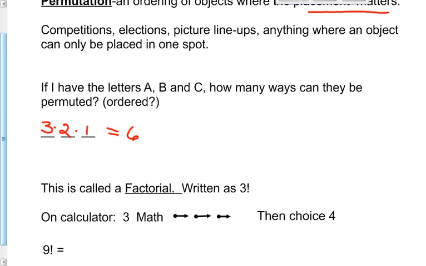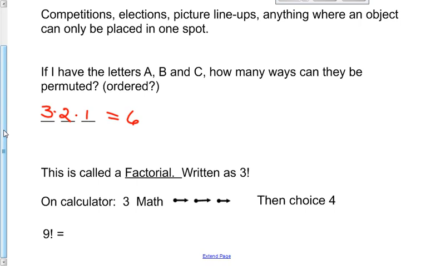When you have something like this, where it's just 1 digit and then 1 less and 1 less and so on, that is called a factorial. So there's another term you'll probably want to write down. It's called a factorial, and the mathematical symbol for a factorial is the exclamation point. But please don't say exclamation point when you're talking about it. You say the word factorial. So this, what I circled right here, would be said as 3 factorial.